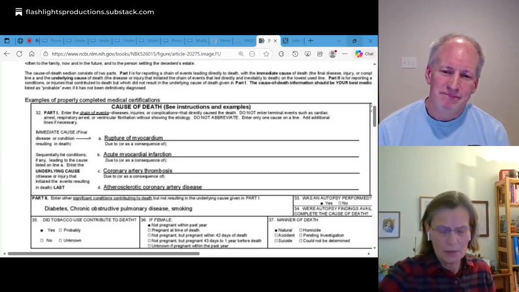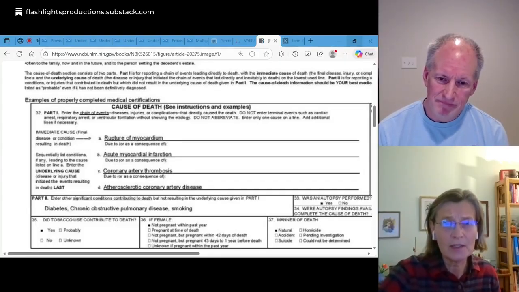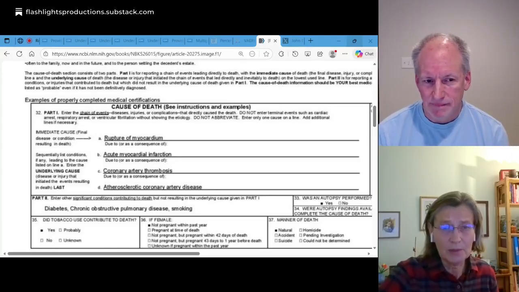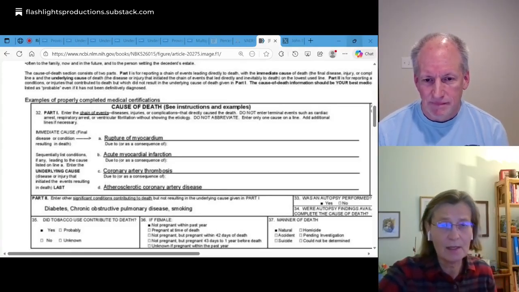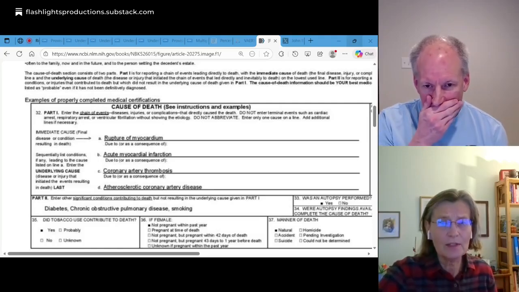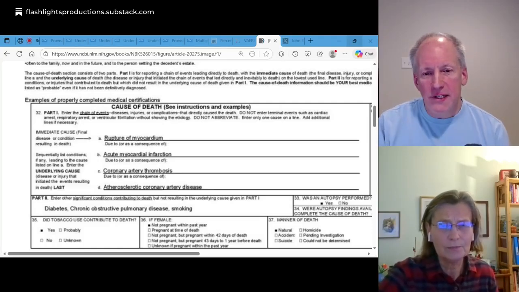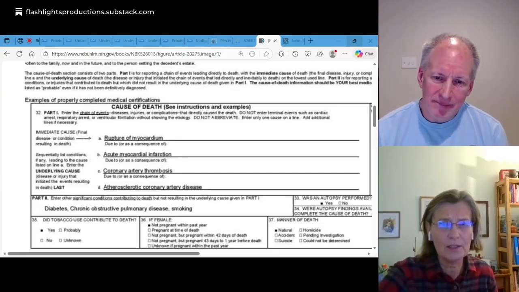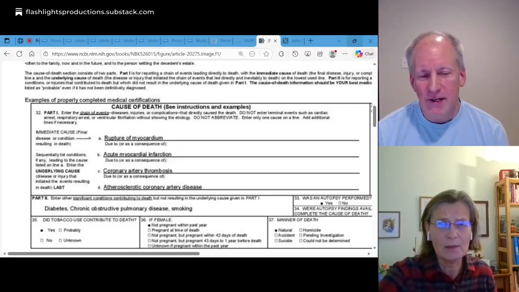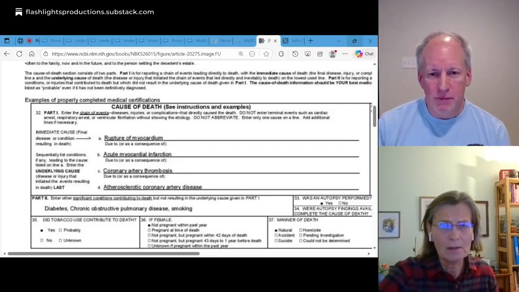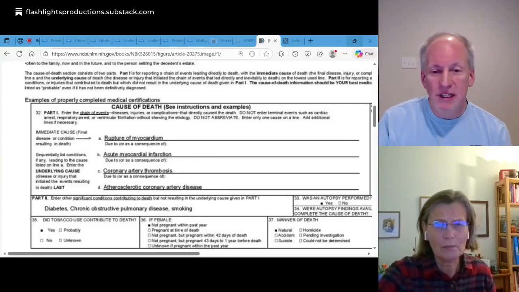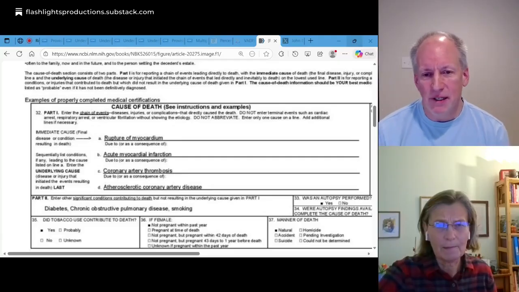So, John, as you said, often not all the parts A, B, C, D are filled in. What happens when part D, which is the really important part, the underlying cause of death, is not filled in? What does the parser do? It uses C. And if C isn't filled in, it uses B, and if B isn't filled in, it uses A? That's correct. Like the example I just used for Michelle Matthews, where she only wrote one thing in part A. Part A becomes not only the immediate cause, it also becomes the UCoD.